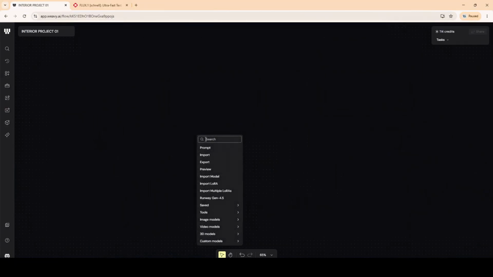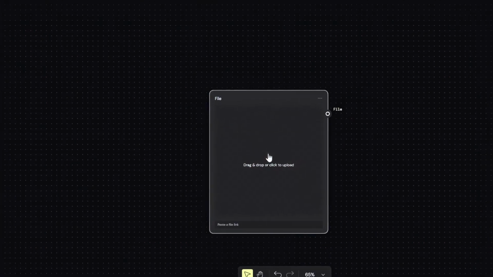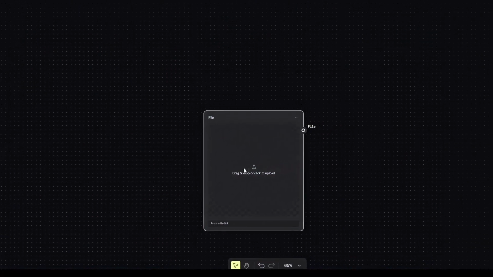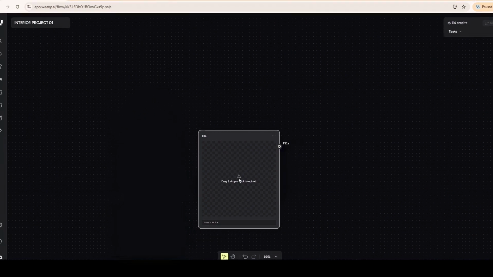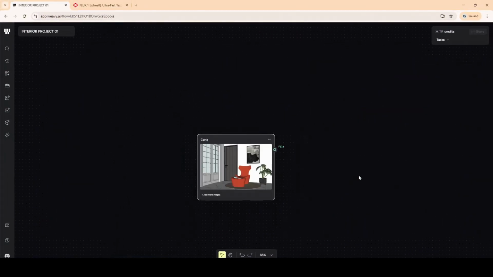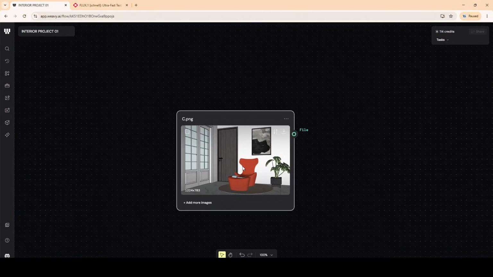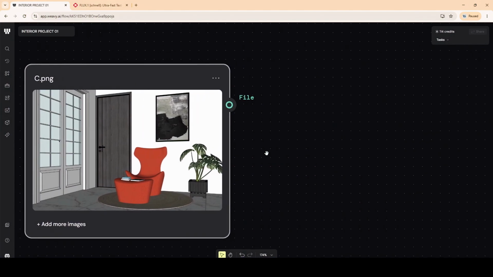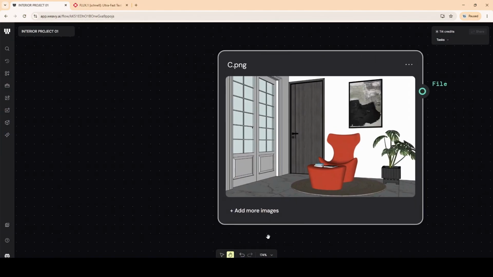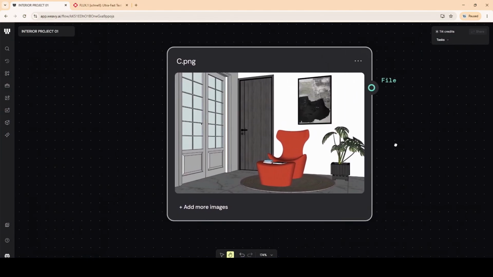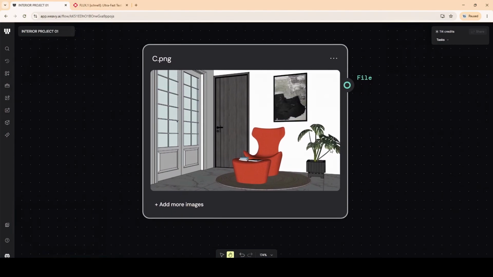Now, let's bring our reference image into the workspace. Right-click on the empty canvas and select Import. The import block will appear on screen. Simply drop your image in. And while we're here, a quick navigation tip that'll save you a lot of frustration. To zoom in and out, hold down the Control key and scroll. To pan across the canvas, either press down your mouse scroll wheel or click the pan icon below the canvas. Get comfortable with those two. You'll be using them constantly.